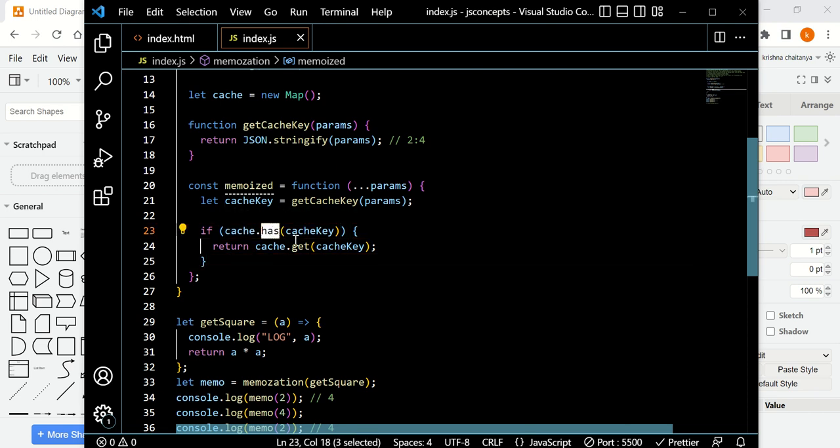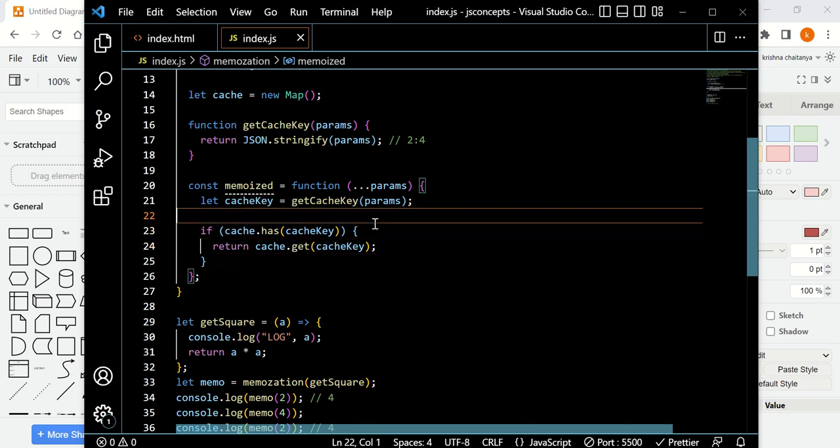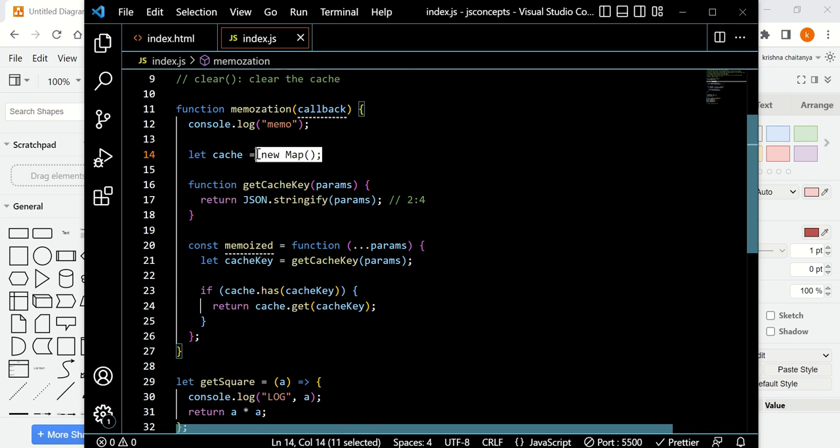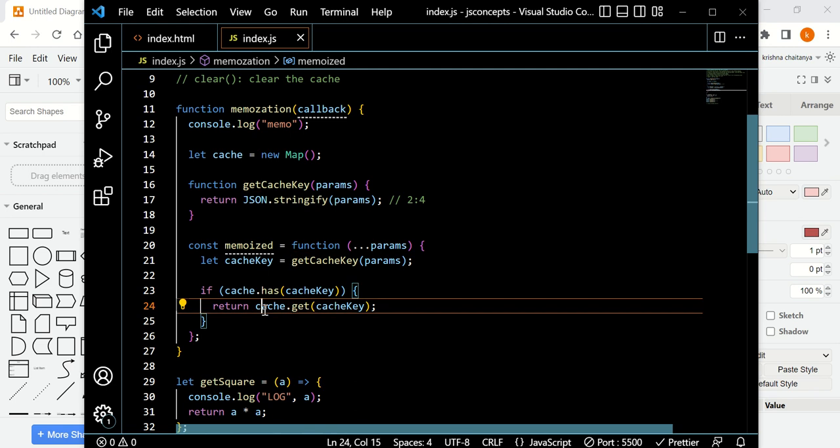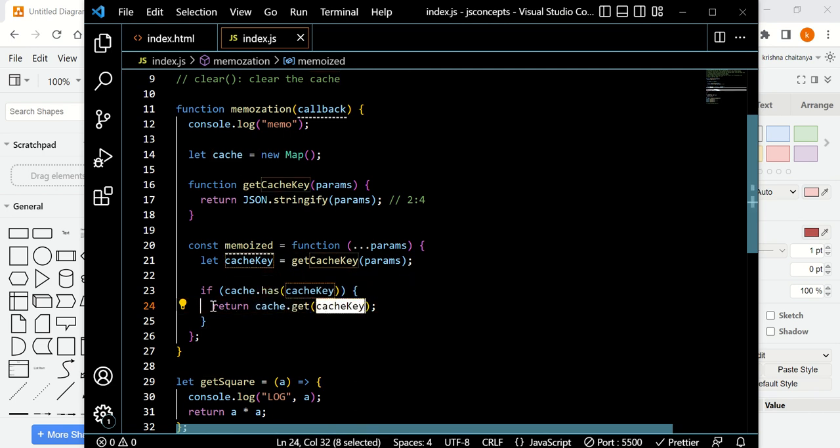See, has and get are both inbuilt methods of the Map. Has will return a boolean. If the key is there, it will return true, else false. Get will give you the value for this key in the cache, and then it will return the value here.